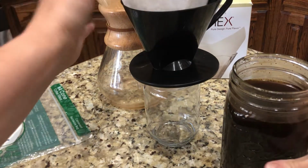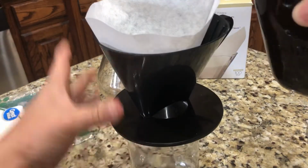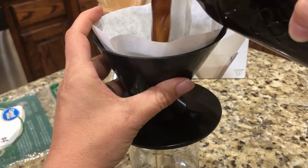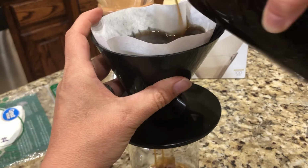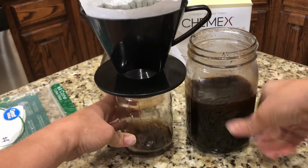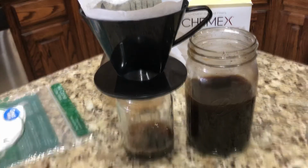So you just got your coffee and just pour it slowly in there. And I don't want to pour too much, especially considering the fact that the vessel I'm pouring it into cannot hold all of that water, or coffee, should I say.